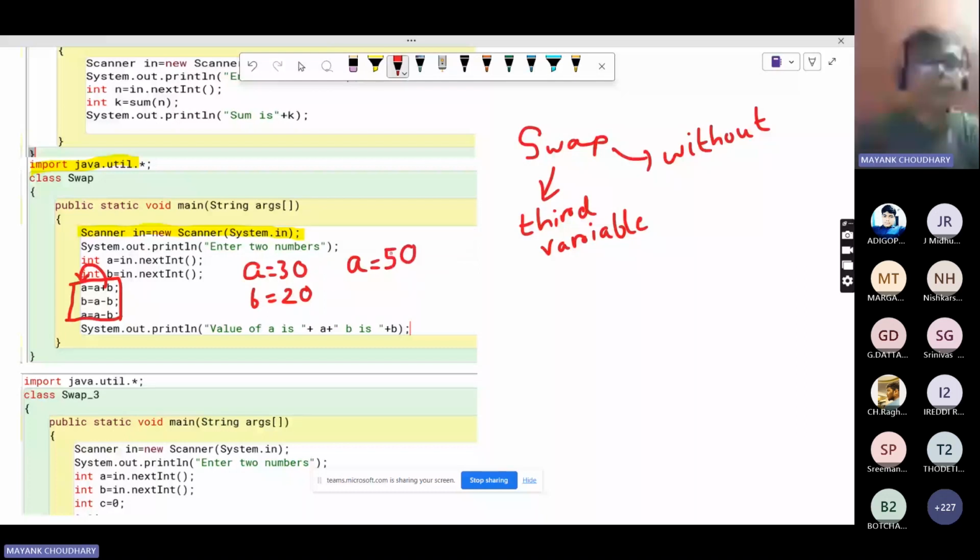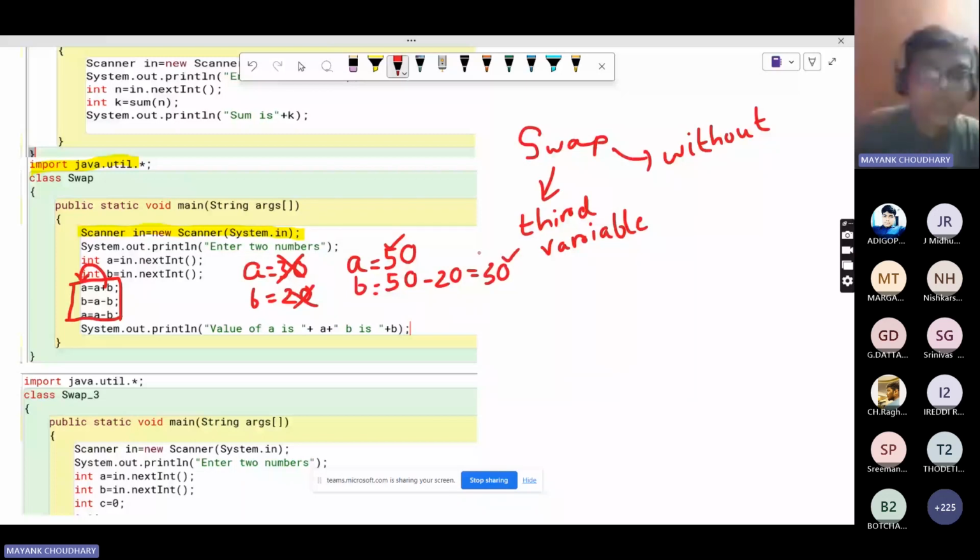Next thing we'll have is b equals to a minus b. Now a will not have the old value; a will rather have 50 stored in it. So we will have 50 present, then we will have minus the value of b. B is carrying 20. It will subtract 20. It will store 30. Okay, so now the old value will be deleted and this value will be stored. So you can see b is having the value of a.